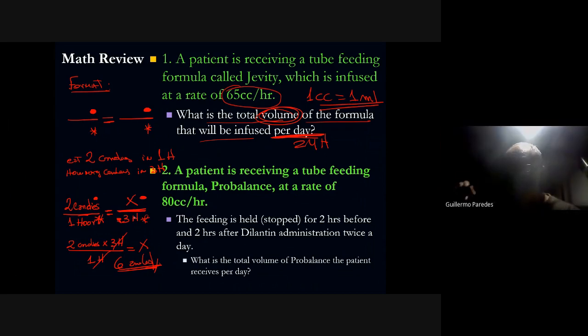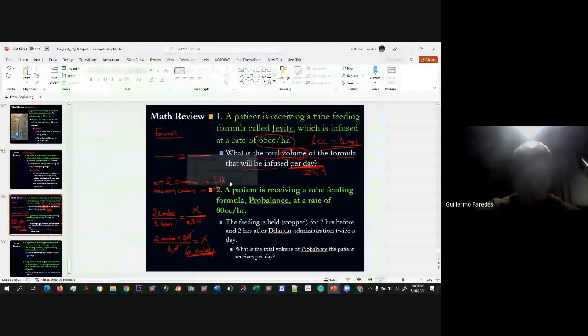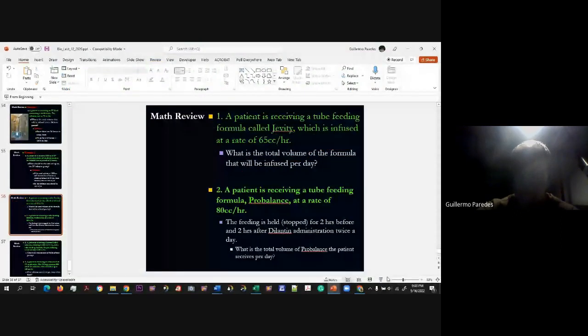So that is the way that you need to do it. If you don't do it that way, you're going to mix it up and get totally nonsense results. Are you okay with that? Yes. All right. So now let's go to the question. Now it's going to be easy.